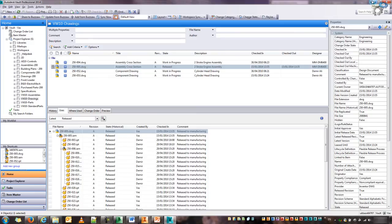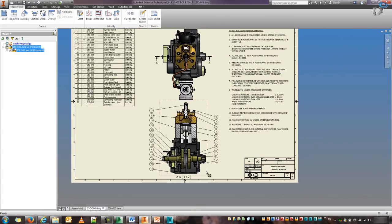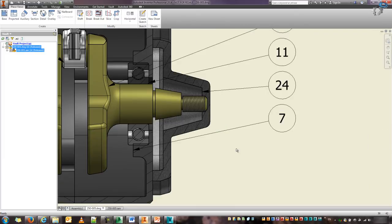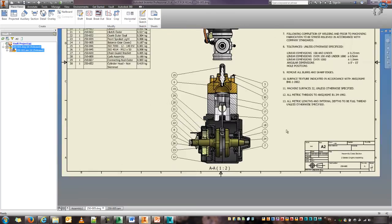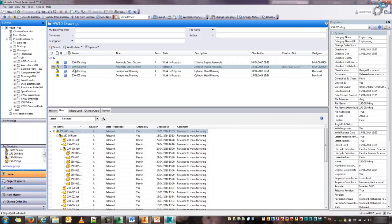That's a small part of the lifecycle here. But really what I wanted to show you — let's say for the purposes of this demonstration that I wasn't paying a great deal of attention in my design, and I've noticed that the shaft here is going through the bonnet. Obviously I have already released this new design, so this is what I want to show you: how the engineering change order works. I know there's an issue there, and I want to initiate an engineering change order to amend and resolve that issue.